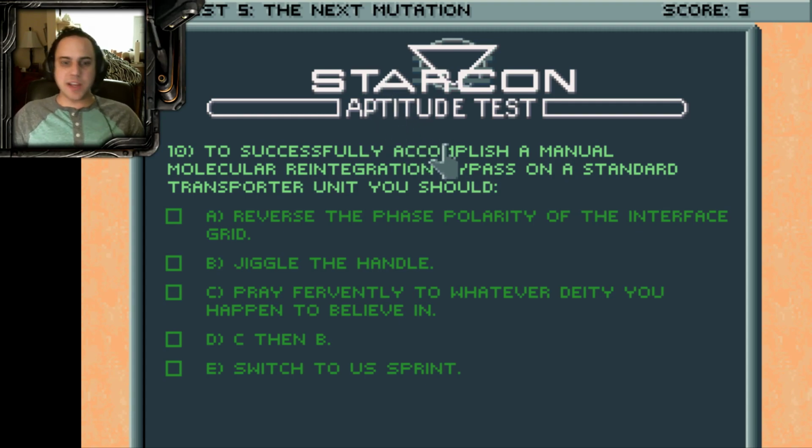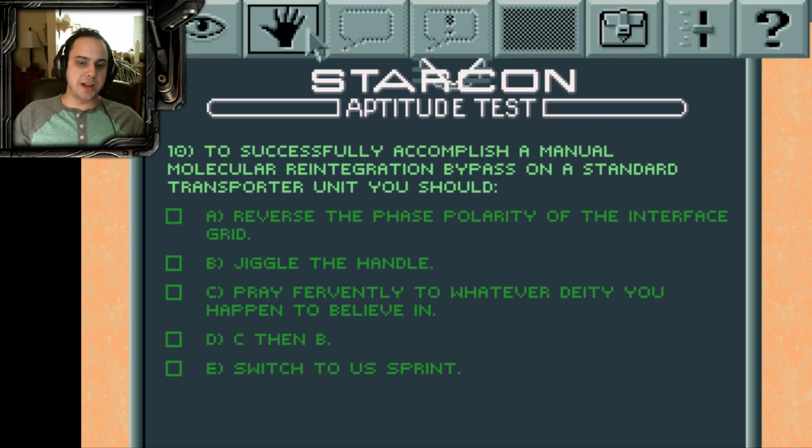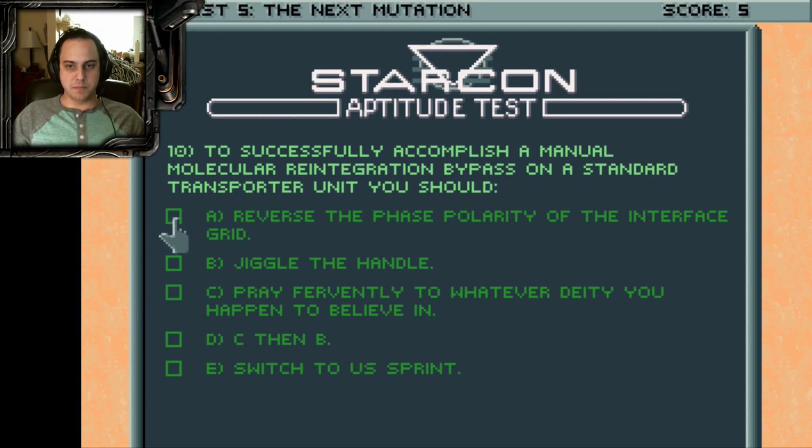Wait, what did I just say? Jiggle the handle. Pray fervently to whatever deity you happen to believe in. C, then B. That sounds like most of my repairs. Switch to US Sprint. Oh, boy.